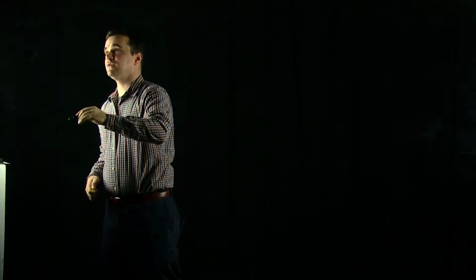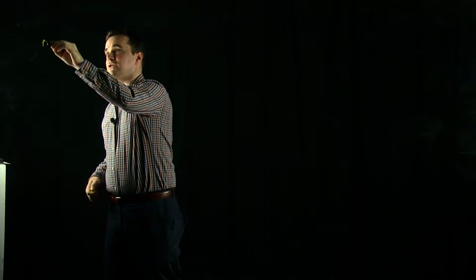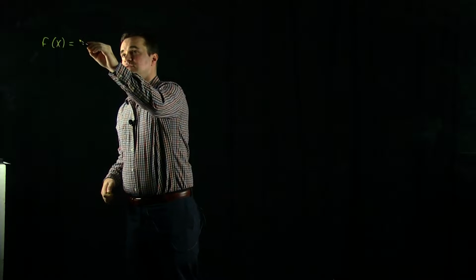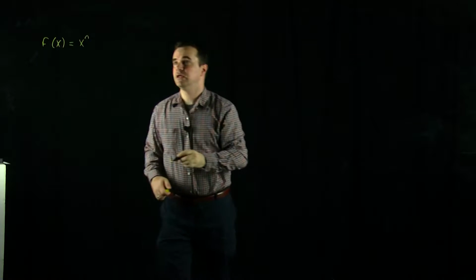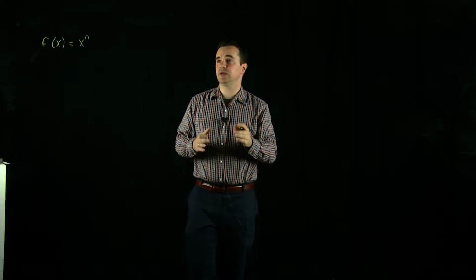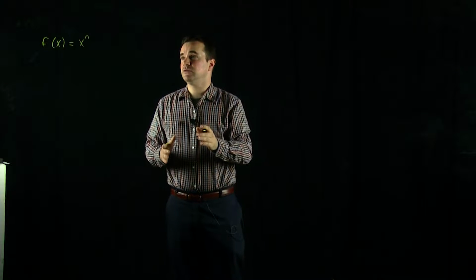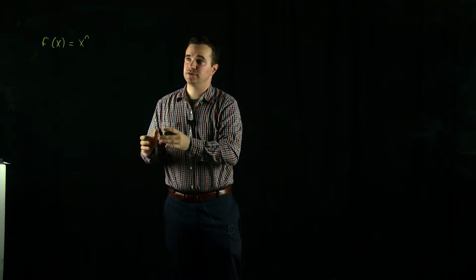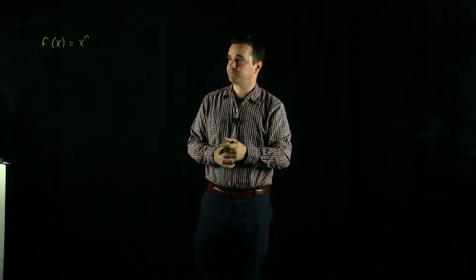The power rule is one of the first derivative rules that we're going to talk about. And what it refers to is when you've got, say, a function f of x equals x to the n, and we can ask what's the derivative of that. So in the special case that f of x equals x squared, we already figured out straight from the definition that the derivative was 2 times x.